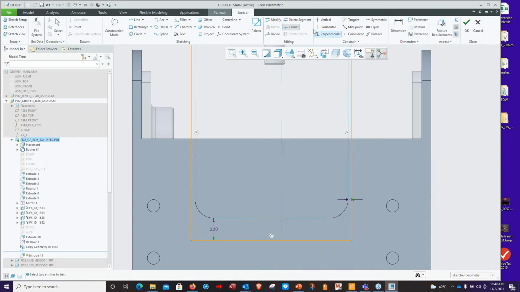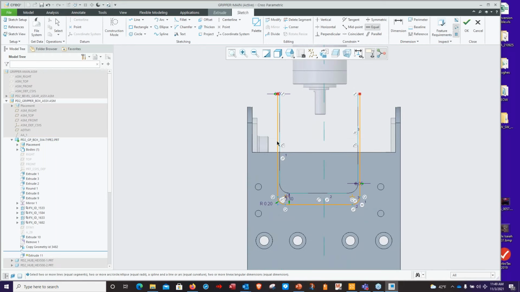A couple different ways to do it. Dimension 0.2. And we want these radii, these fillets in the corners to be equal. So we've created that, used that reference data, created our geometry, our sketch to do the cut.